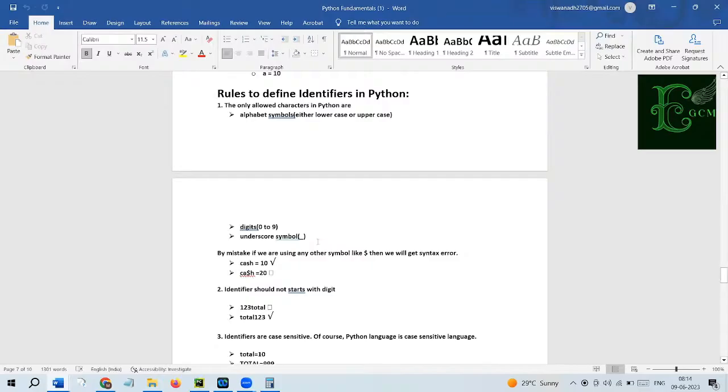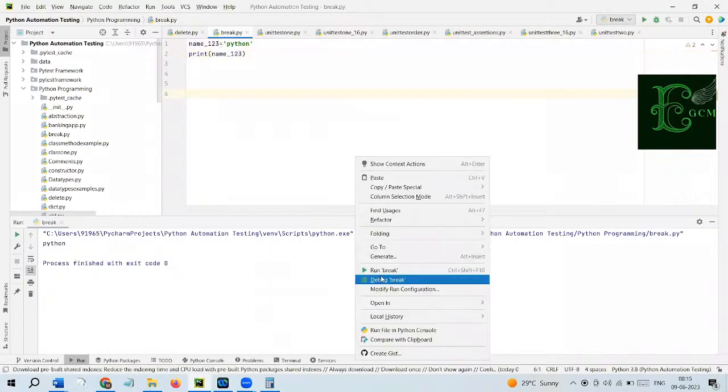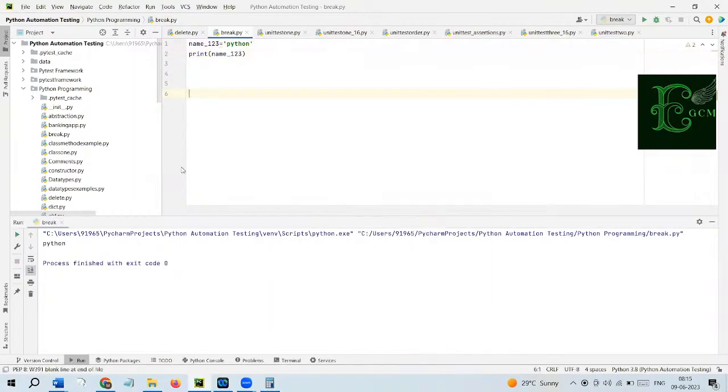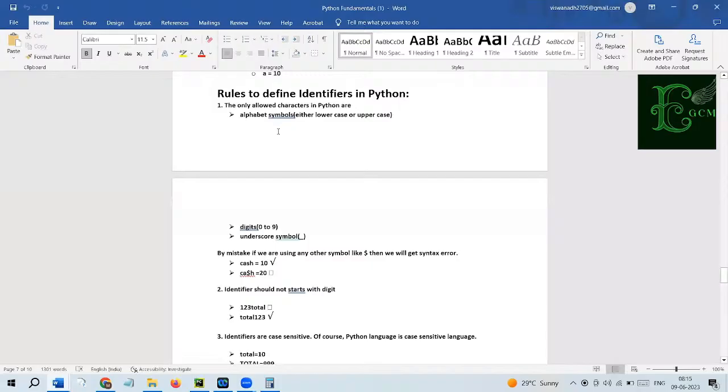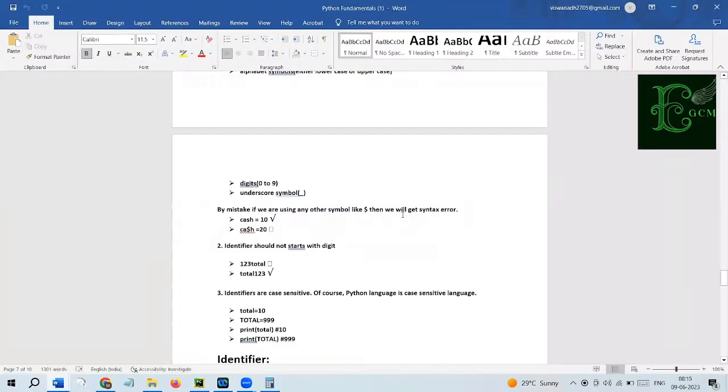Underscore symbols are allowed in between the variable name, like name underscore. So: digits, alphabets, small letters and capital letters, and underscores. By mistake, if you try to use any special characters, it won't allow.